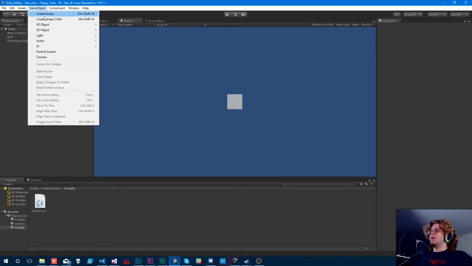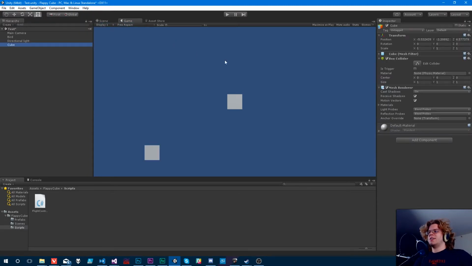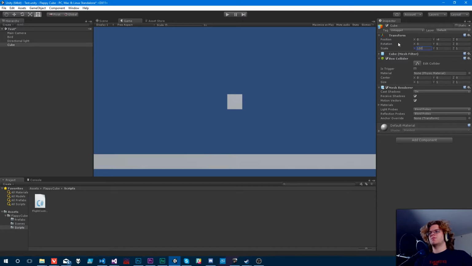So what I'm going to do right now is insert a second cube, and I guess -4 looks like a good Y position. And I'll just move it to the center and then make it wider. We can just make it 10. It doesn't need to go all the way off the screen for now. It's fine how it is.